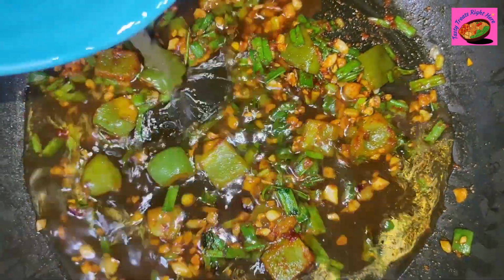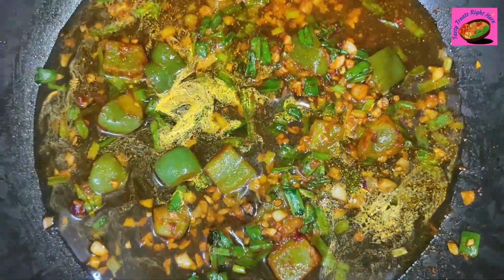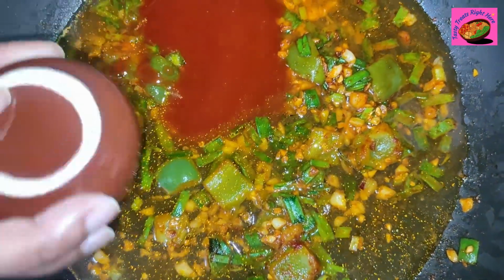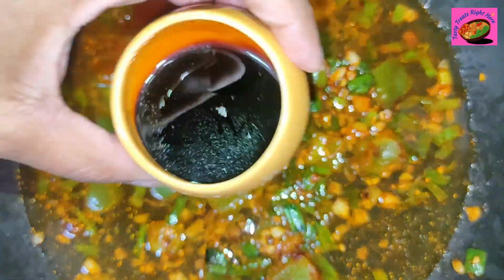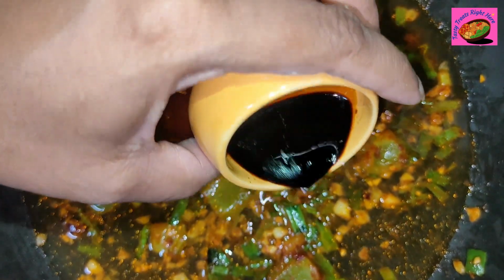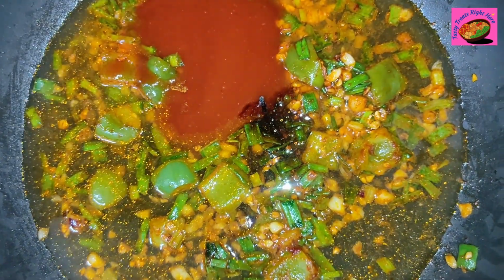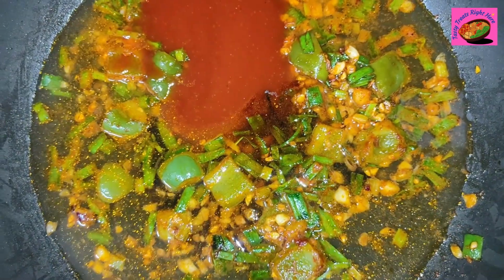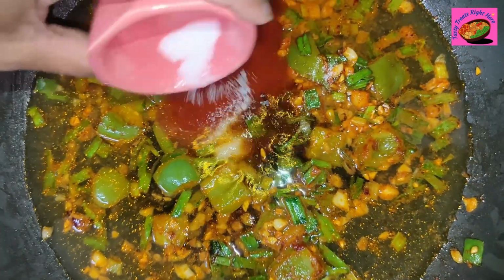Cook for another minute and then add half a cup of water, along with the tomato ketchup, half a teaspoon soya sauce, and a teaspoon of vinegar. Add a teaspoon of salt and give it a good mix.